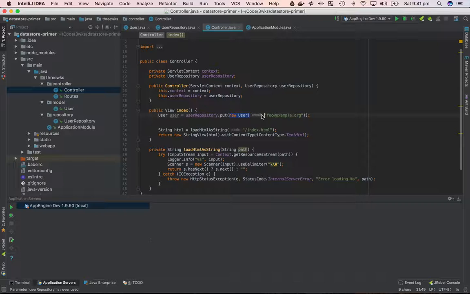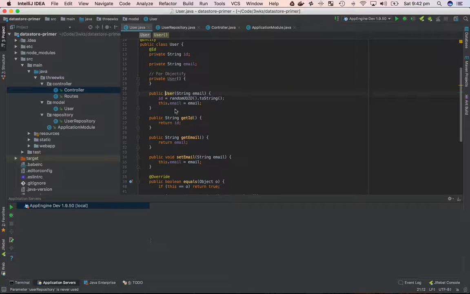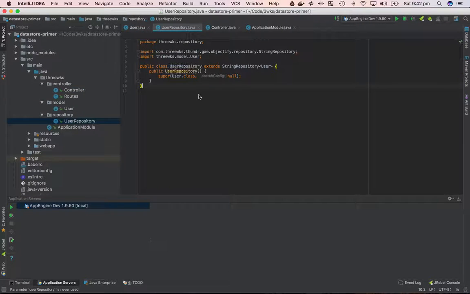Every time it would get called, it would get a new ID though, because we're generating IDs on the fly. And we haven't done anything yet to guarantee that emails are unique. We'll have a look at that in a later lesson. And there you have it. A simple repository with basic CRUD properties that we can use to put and retrieve objects.